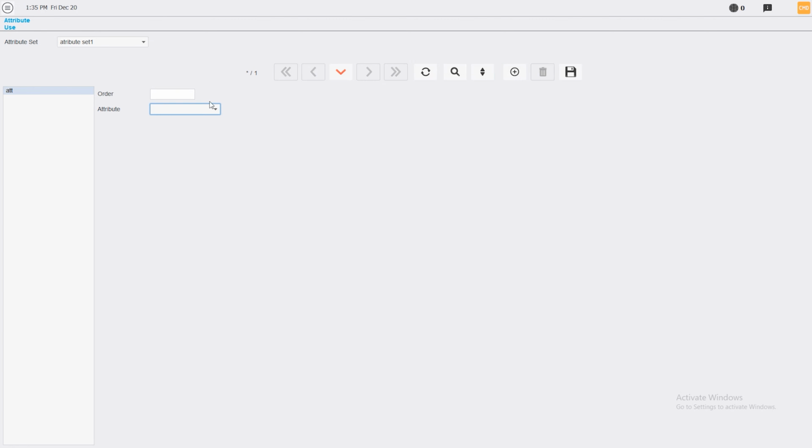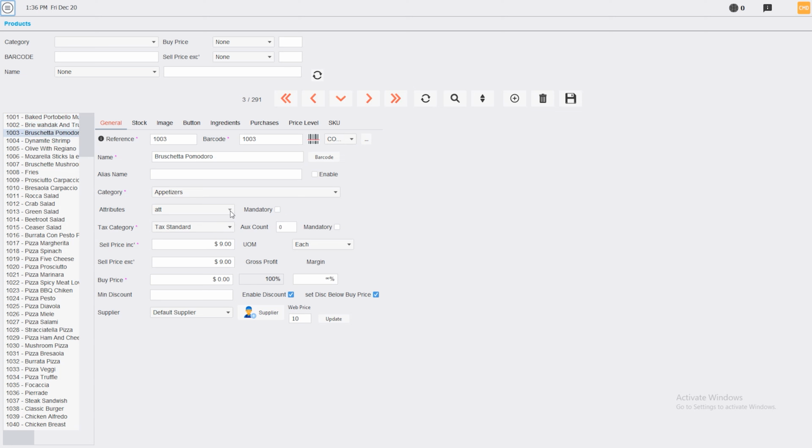Click plus and add Attribute 1 again. You can specify the order in which they show up within the product. We will now assign them to a product, go into the sales menu and see how they show up. Go into Stock and then Products.